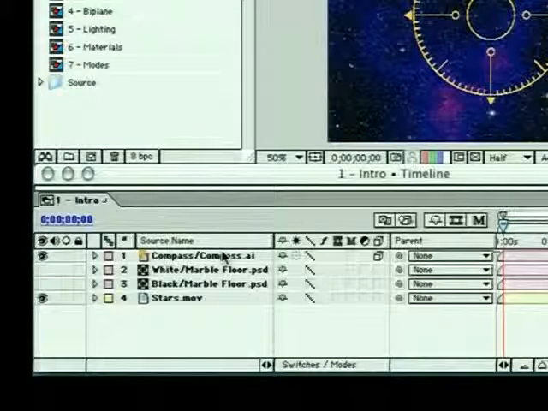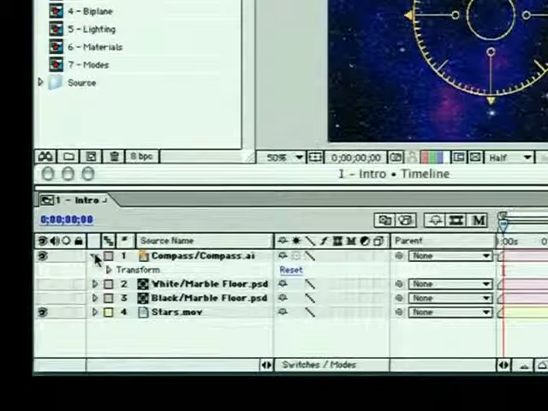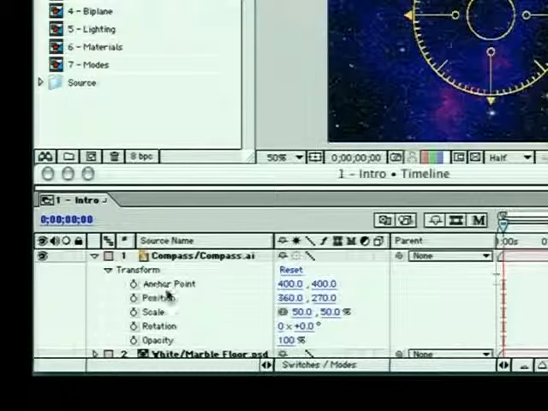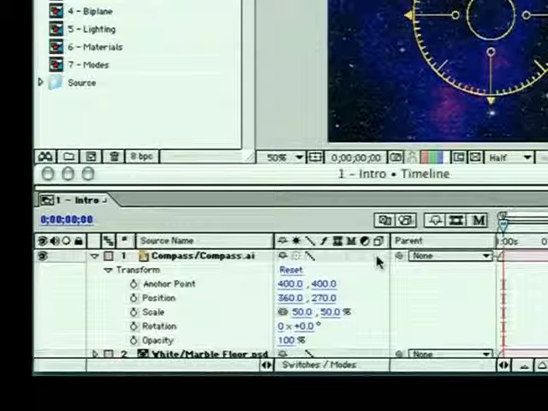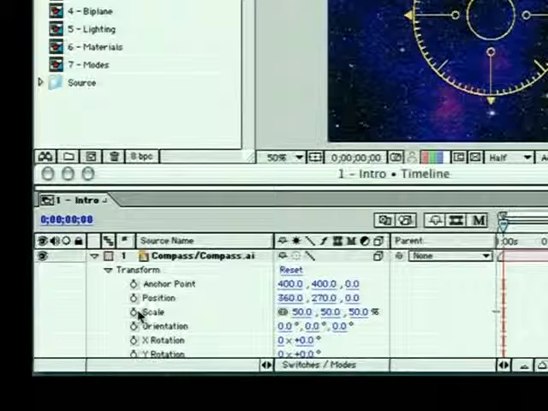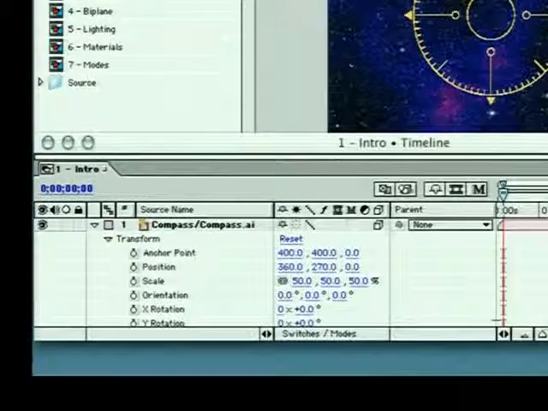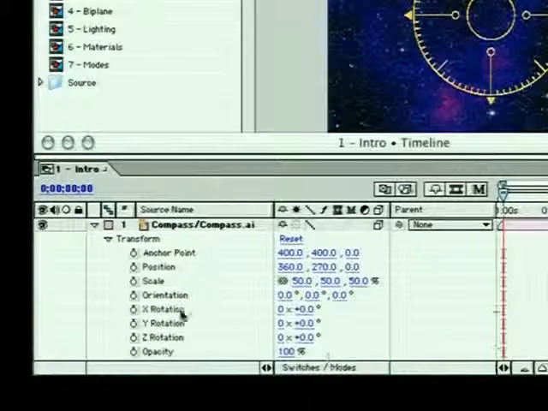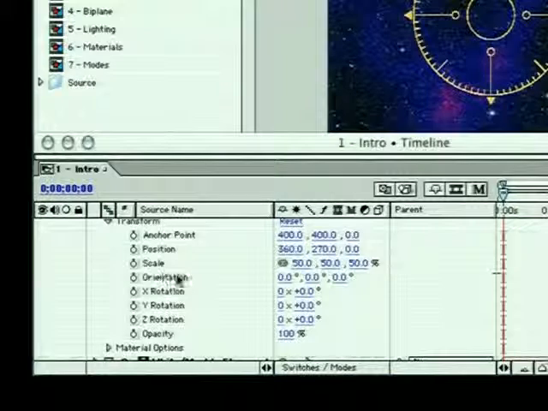Well, to illustrate it more clearly, perhaps I'll start by turning off our switch again and opening up our properties for this layer. If we twirl open Transform, you'll see our typical properties that we've grown accustomed to by this point. Now when I turn on the 3D switch, watch what happens to those transform properties. Well, it's added a few. In fact, there are now so many properties that they're scrolling off the bottom of the screen. And if I bring my window up a little bit here and expand it out just a bit, you'll see that now instead of simply having a rotation property, I now have 4 properties in here for rotation.